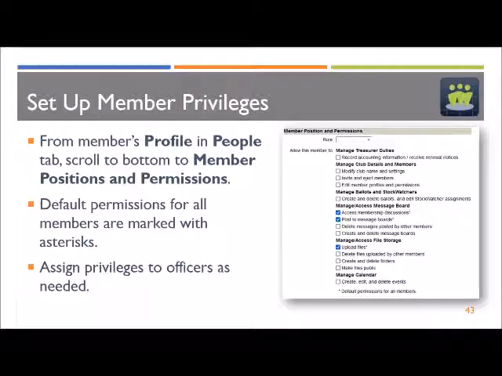Russell mentioned the treasurer accounting duties, but there are also default privileges for all members, which are highlighted on this slide with asterisks, and these are the boxes that are checked by default for all members. But you also have the ability to edit member profiles and permissions.